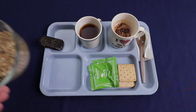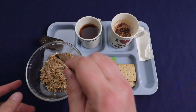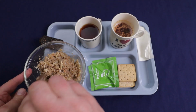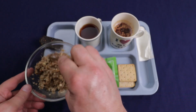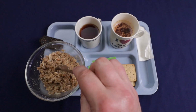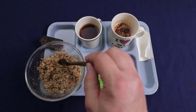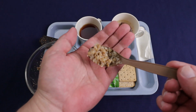It's been sitting for a good 15 minutes. I did stir it halfway through. It doesn't seem too bad. There's no liquid in the bottom of this one. Oh no, my last, I think it was buckwheat with meat and vegetables. It was a little bit wet, but you can definitely smell the onions. It's got carrots in there. I think it's got some parsley, but it doesn't smell too bad. Check this out.